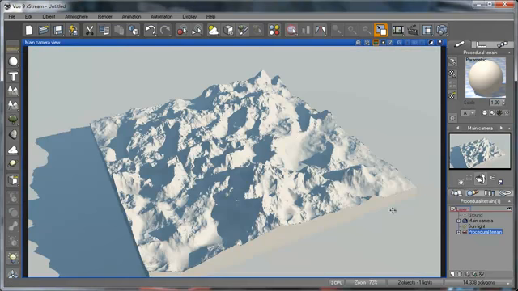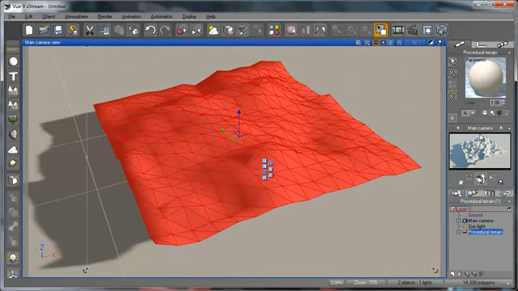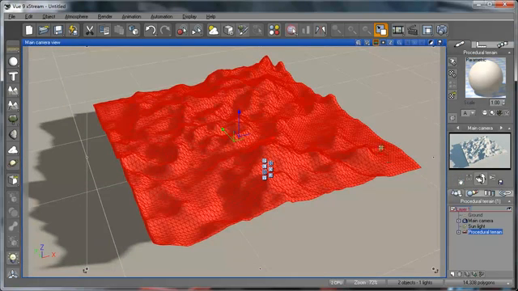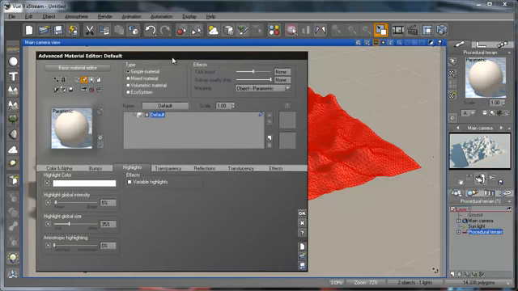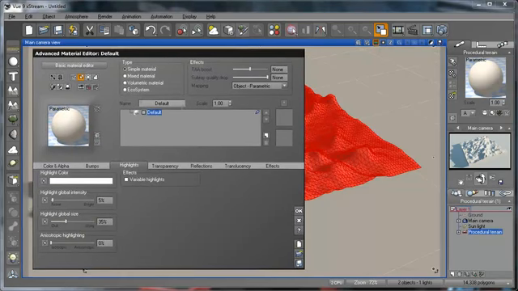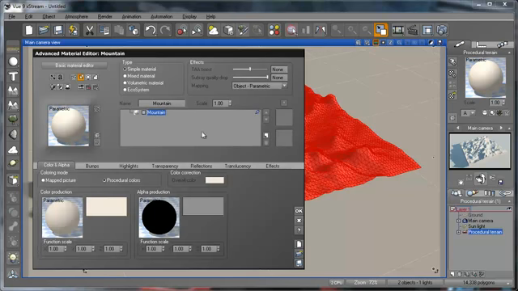What I want to do is pretty much the same thing we've done before. So we're gonna actually create a grass, rocks, and snow. Okay, so these are our three materials. So let's see how to do this. I'm gonna just double click on this preview here, and it will open the material editor. So here we have our name, so I'm gonna change it to something like mountain. Okay, next what I'm gonna do is click on this layer here, which is the add layer button.